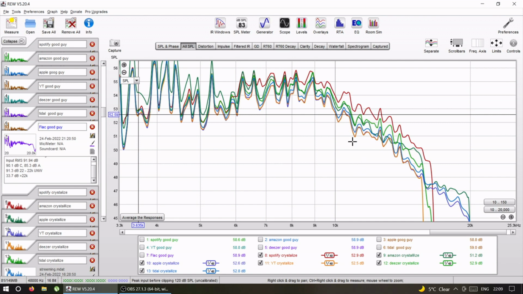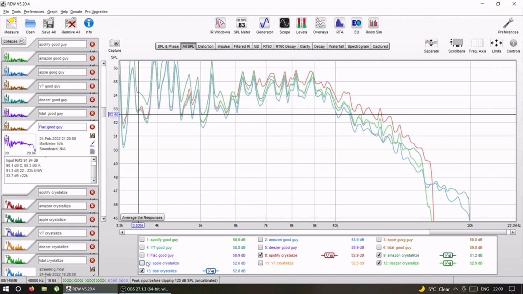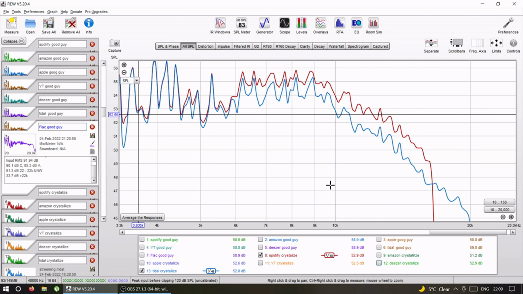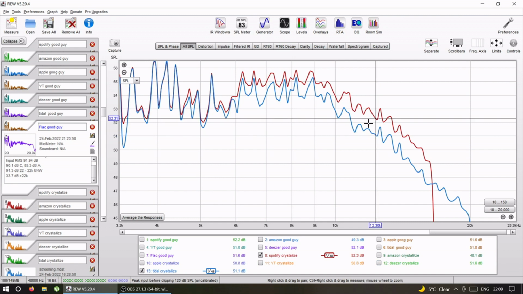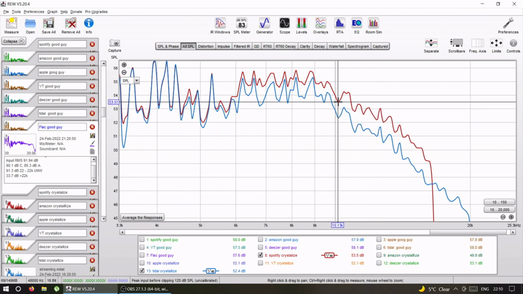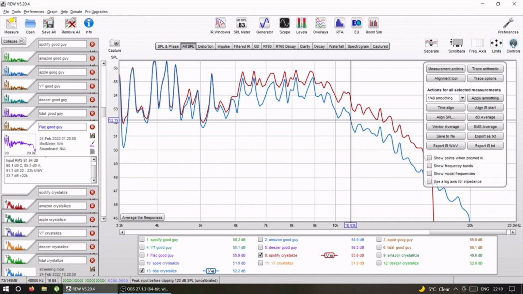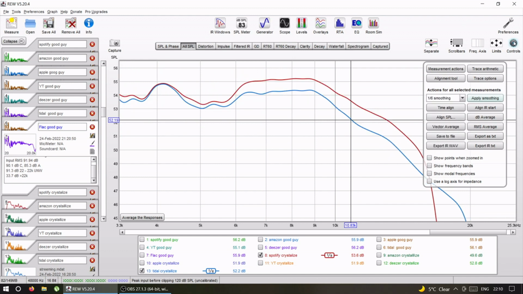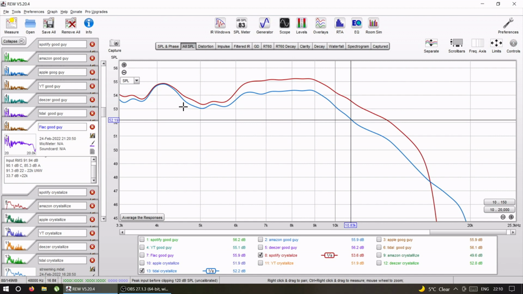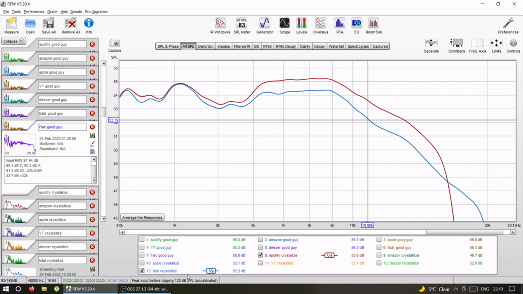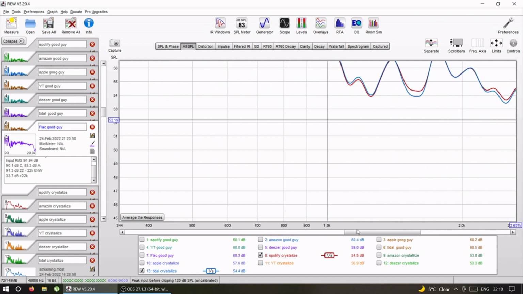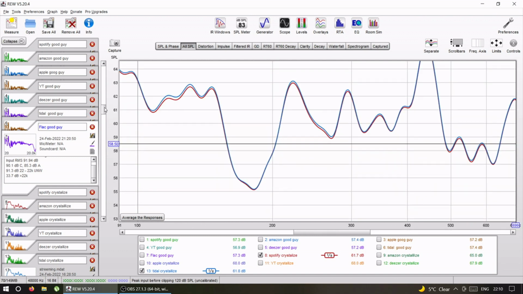So what I see here is if, for example, I take out everything and I leave only Tidal and Spotify, yeah? So between these, I have 1 dB difference, maybe 1.1, 1.2 dB difference. If I apply a little bit of smoothing, let's say 1/6, there we go. That's 1 dB difference between Tidal and Spotify. Again, if I go back on the lower end, they're identical. It's literally 0.1 dB. It's totally fine.